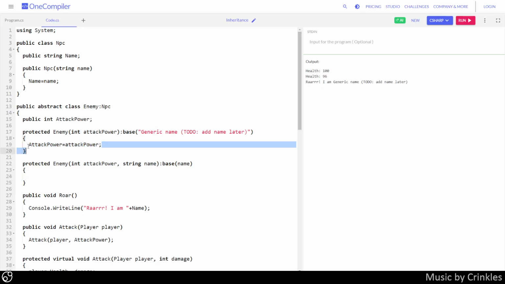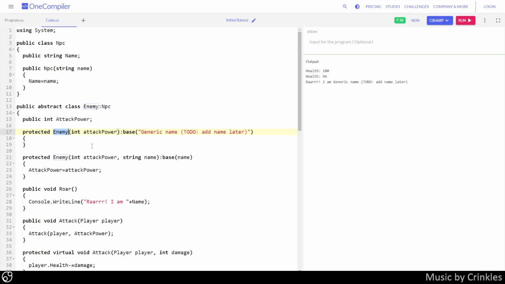And we can still provide the attack power directly in here, and that's fine. But now this code is written twice, and I don't like that. So instead, we're switching this constructor. We're gonna leave that in because it's useful. We're switching this up, however, to not call the base directly, but to just use the attack power we already have and pass it onto this other constructor, as well as this very generic name as name.